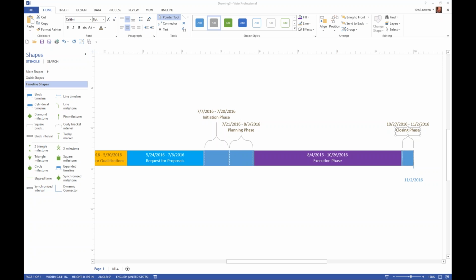Well, I did show you briefly all of the additional options you have for pulling more of the data from your MS Project file over. One of the things you want to think about, of course, is having that file saved and closed before you pull the import over, so that you're not creating a conflict. And because these are not connected, do remember to keep them synchronized and make sure you've got the most current information in Project before you pull it over to Visio and spend a lot of time doing your data update.